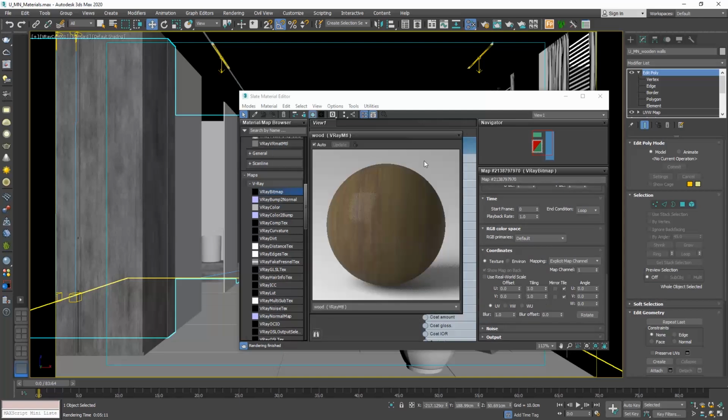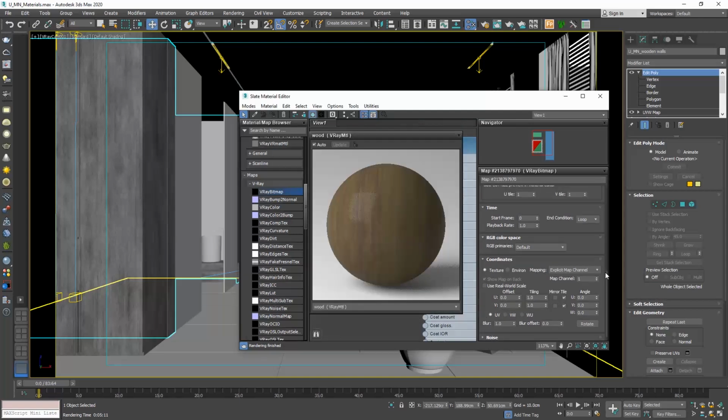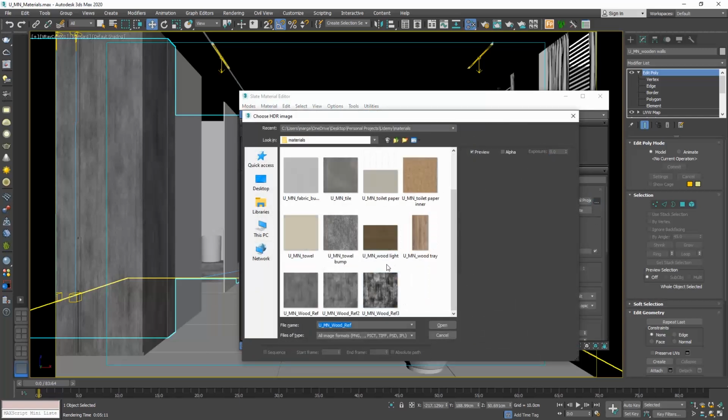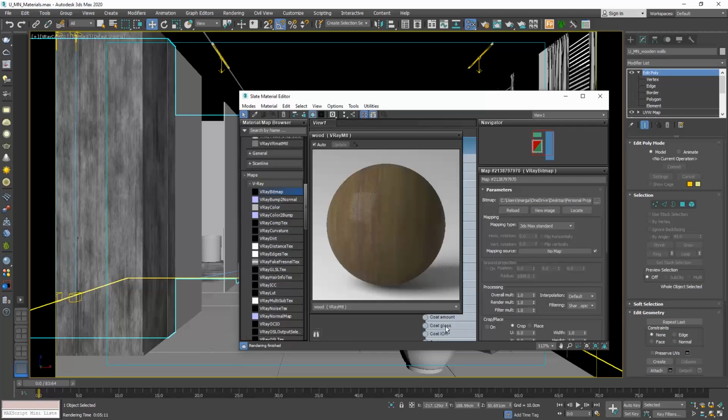Now, let's click again on the 3 dots and select the second image, the wood ref 2. In this image, I have increased the contrast, and so the difference between the dark and the bright areas is more noticeable. Here, you see that there are areas that reflect and areas that are matte, and there is a random pattern between the two.